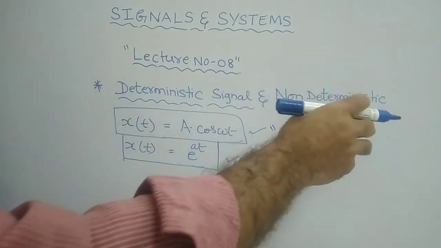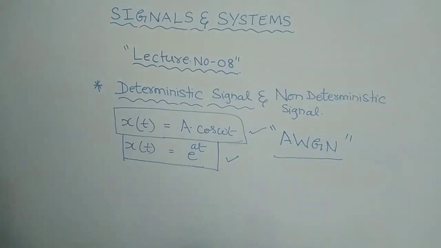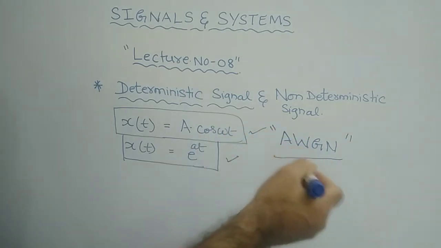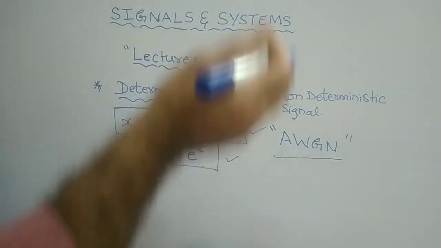So that particular noise we have assumed as this, and we have defined one particular property of this. All those noises, whatever noise we get, most of the time we will consider as additive white Gaussian noise. That we will see in the later part, no problem.